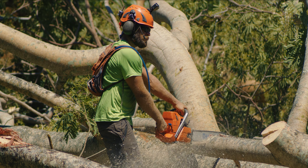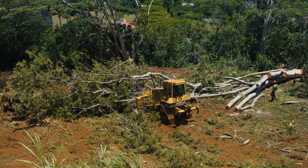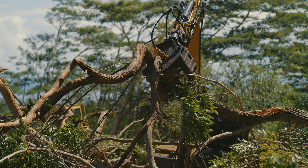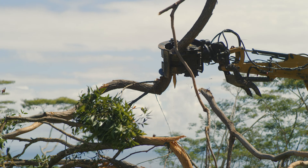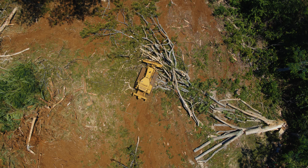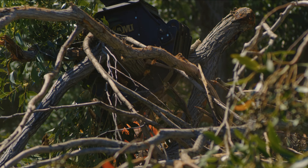So now for the cleanup of this tree — normally we would break it down at the unions and we would stack and organize it facing one direction and chip it. For this client, cost is a factor. So this is the cheapest possible way of clearing trees. We're basically gonna put the trunks at the top and we're just gonna crush the unions and the tops with a dozer and put it in the corner of his property. That way we can keep the cost to a minimum and instead of doing three trees, we can do all 15.